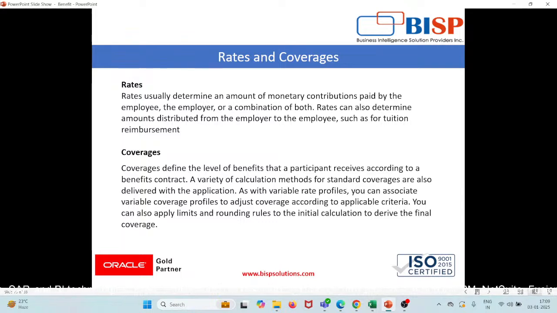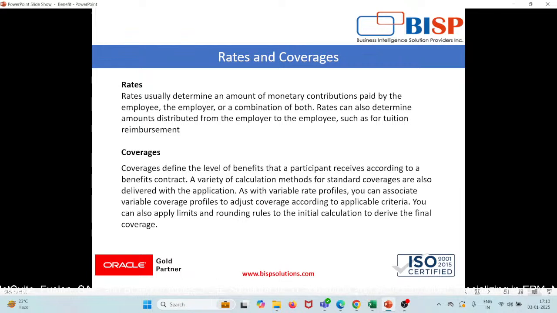Rates and coverages. Rate is something you will provide to the employee, monetary, like you will provide some cash or something to the employee at some rate. It might be a standard or variable rate. And then coverage, for which you can take the example of health insurance. How much you will be covering in the insurance, right?